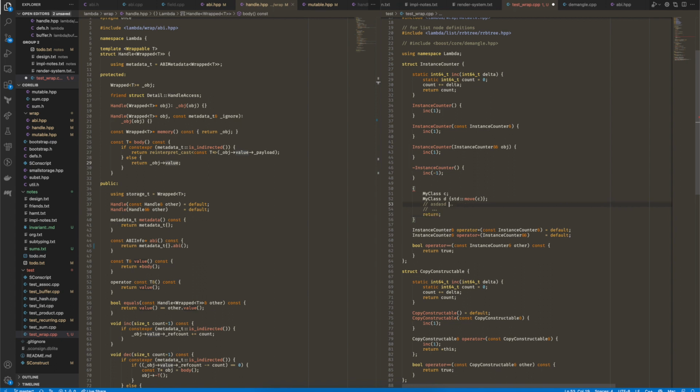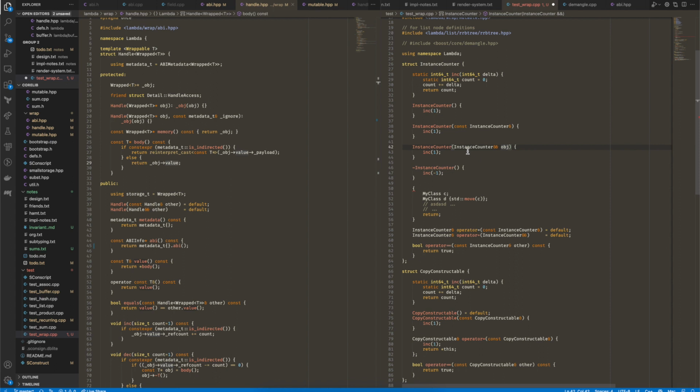You would think that C dies here when it's transferred to D, but that's not actually true. C remains live until it goes out of scope at the return statement down here. So when you implement a move constructor, you have to put the other object in a valid state so that when its destructor eventually runs, it will do something sensible.